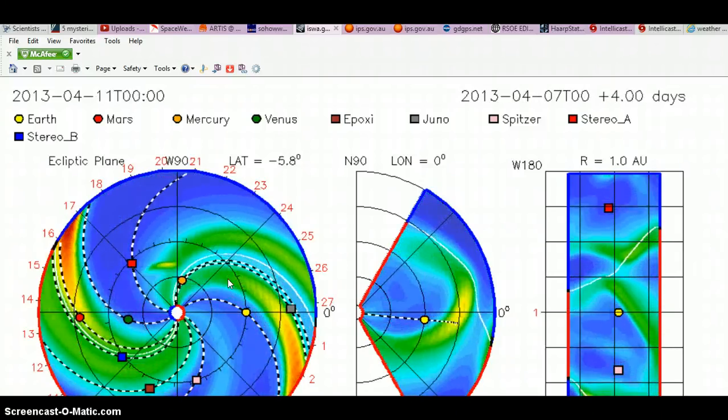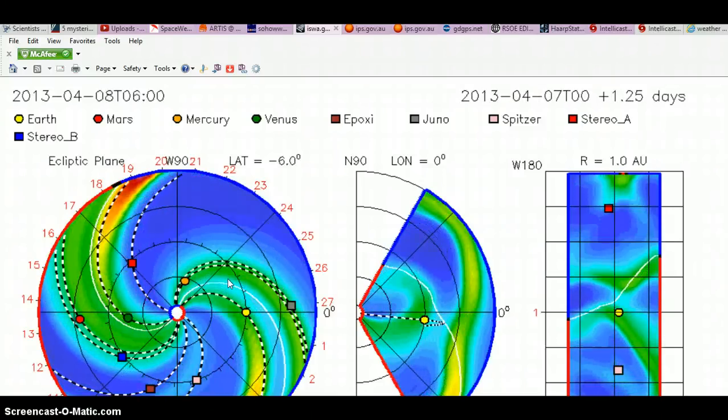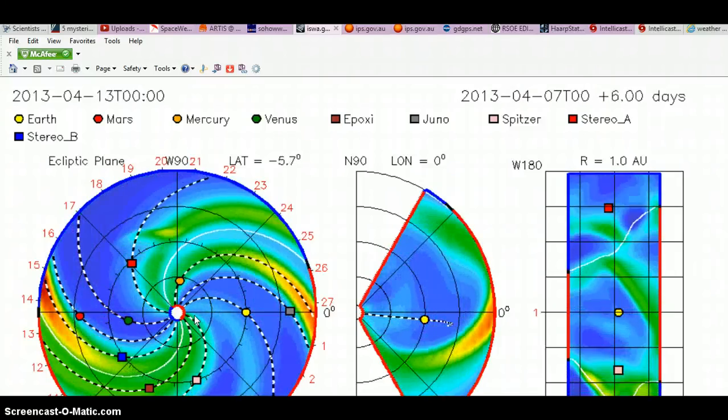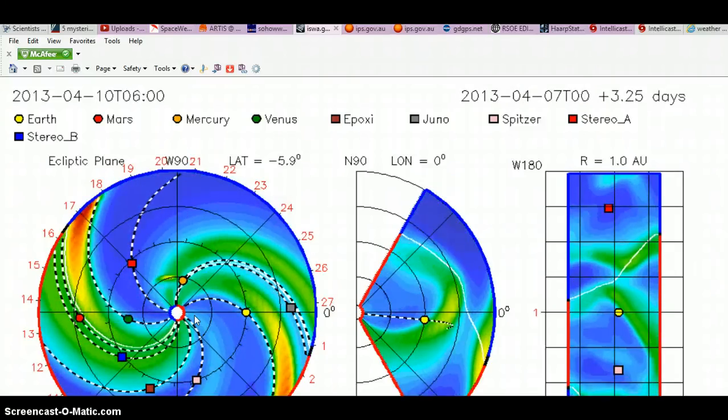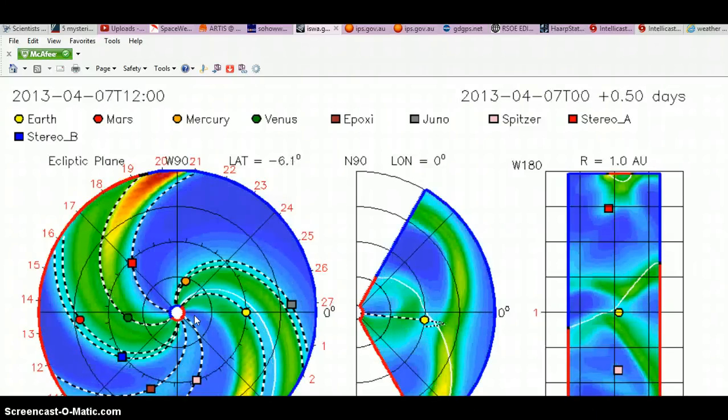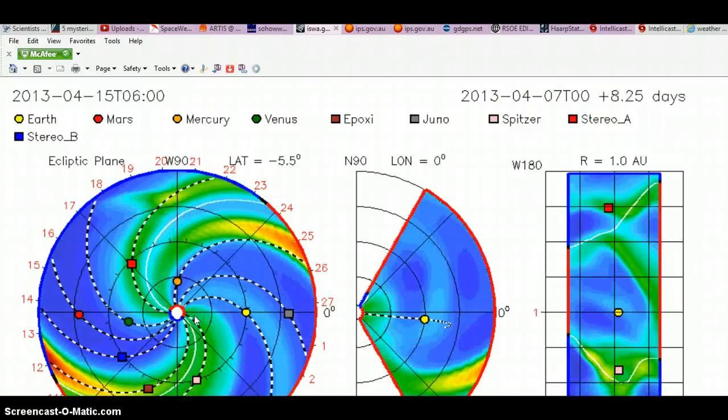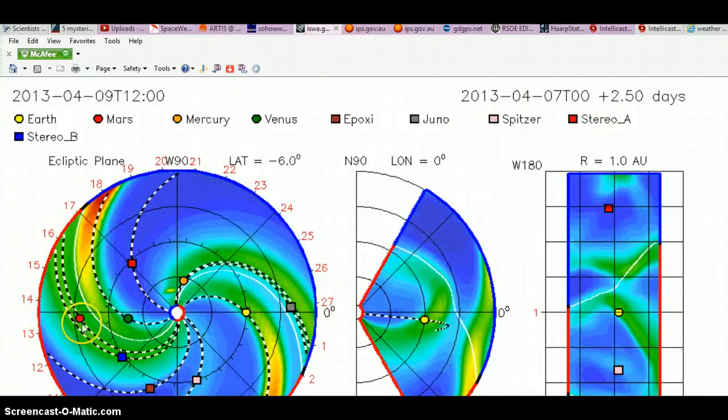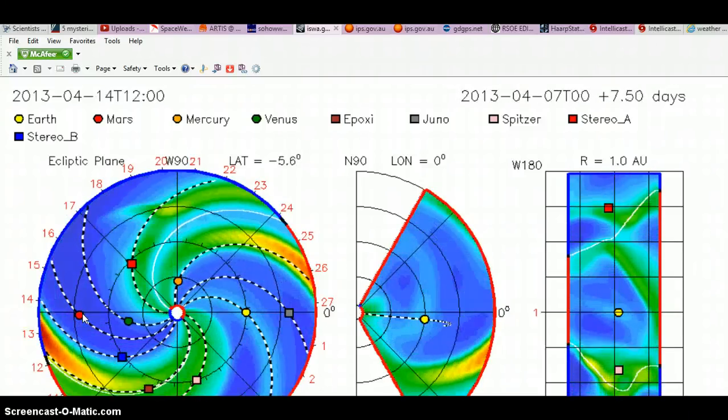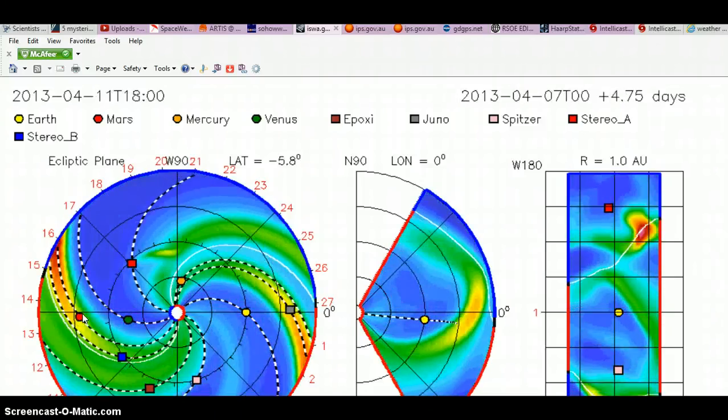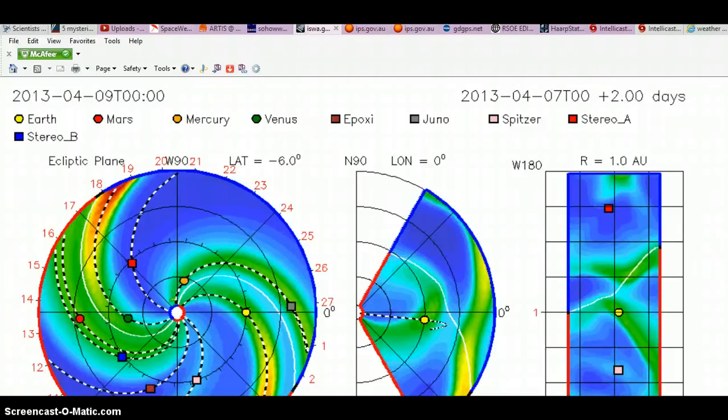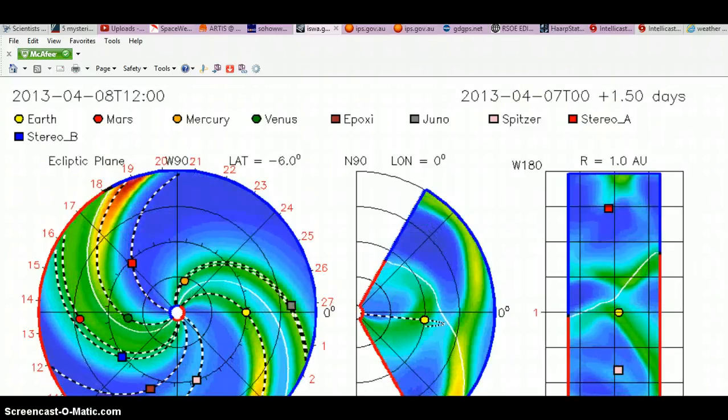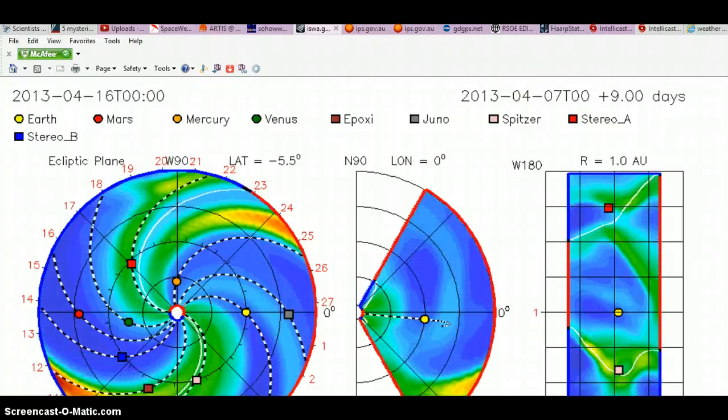We're going to see crazy earthquakes, crazy volcano activity. We're going to see a lot of stuff that we should not see normal in any year in history. We're going to see something amazing too in November, comet Isons. I want everyone out there be prepared for today on Wednesday, then be prepared for Friday. Since Mercury and Venus is out of control, and be prepared for Sunday too since the sun is actually picking up speed.